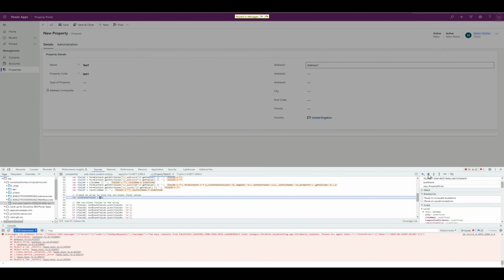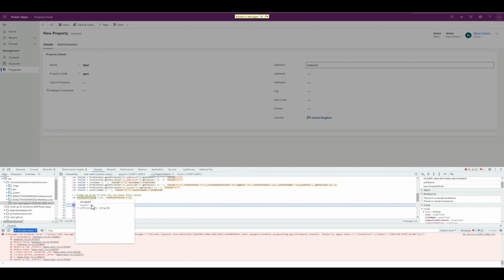Now it goes through our array. It creates an array, you can see here, with a length of 0 at the moment because we've got no objects in there. It does field 1, new line. So let's check if field 1 is not blank. It adds it, you can see here. Now the array has got address 1, new line.